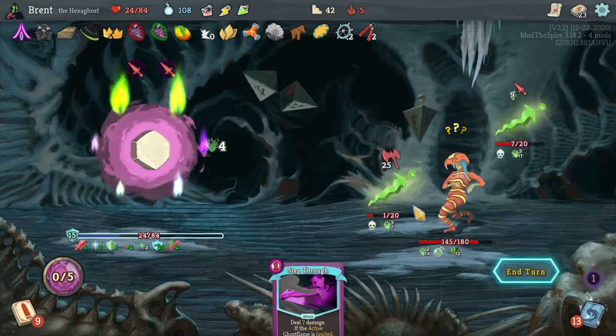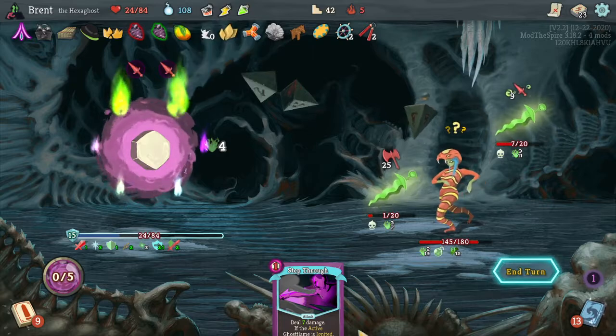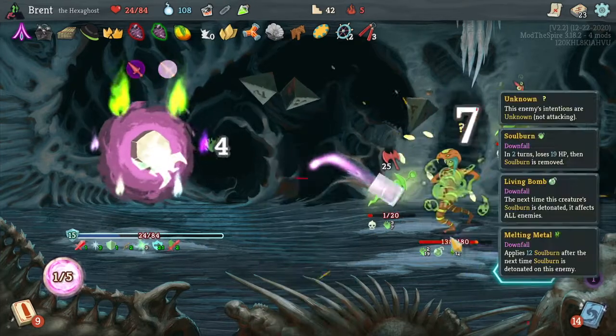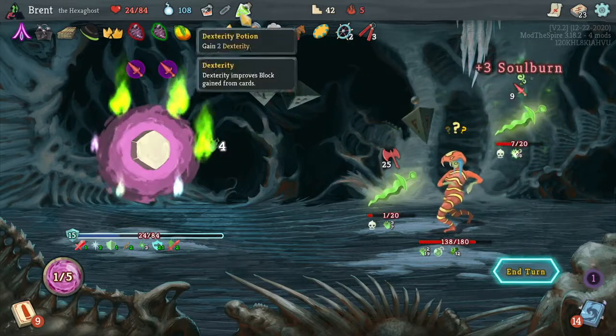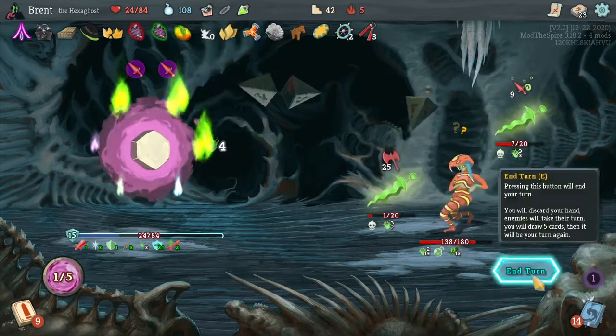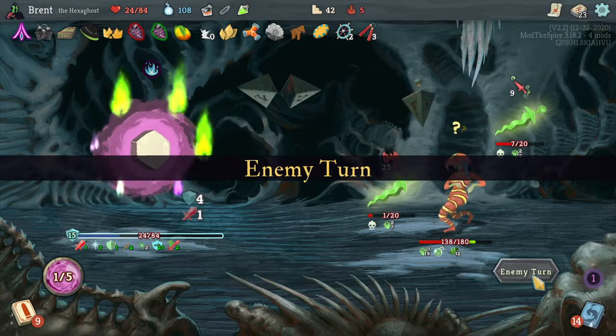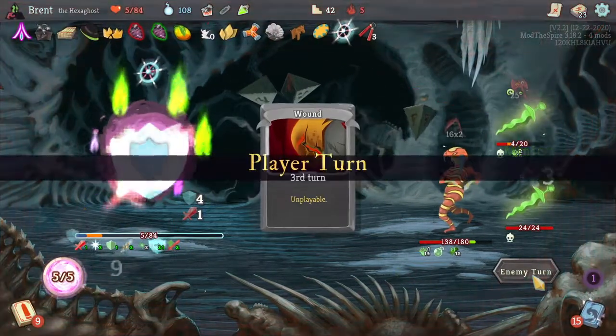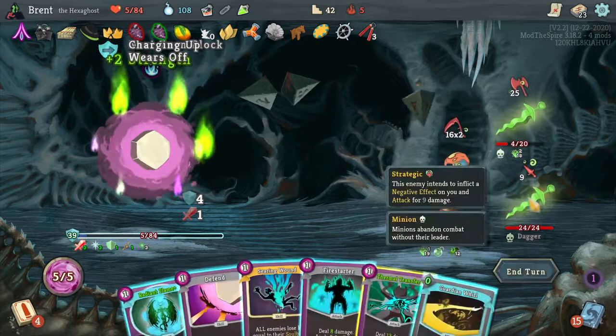You're doing 25 damage, which sucks because I can't kill you. I could kill you, actually. I should kill you. Because I think if I don't get the pick... Are we dead? I don't think so, but I think we're down to like 1. Down to 5. 39 block this turn, though.